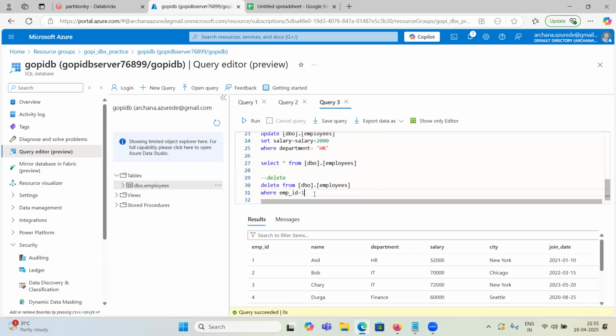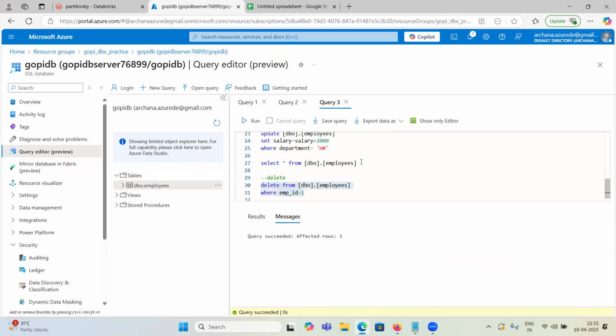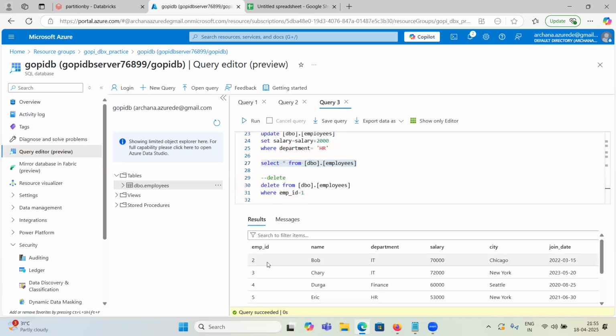Wherever employee ID equals 1, I want to delete the data. So it will delete from this table where employee ID equal to 1. See, now let me print the data. There is no employee with ID one because we have deleted it.